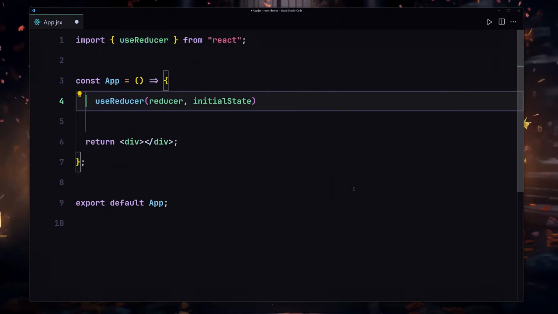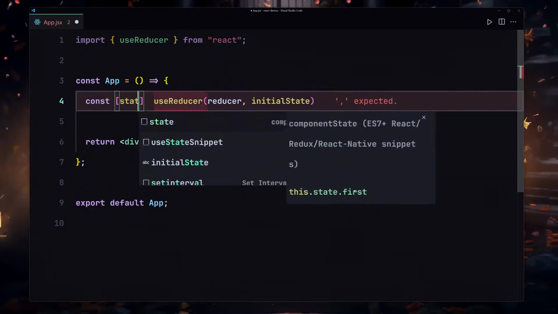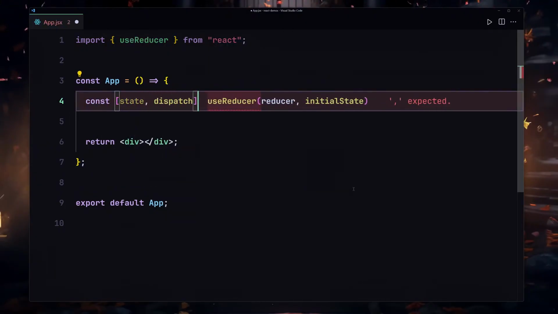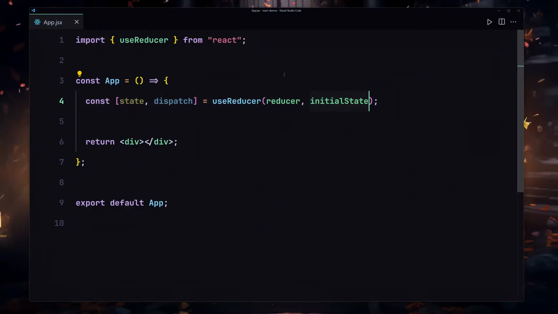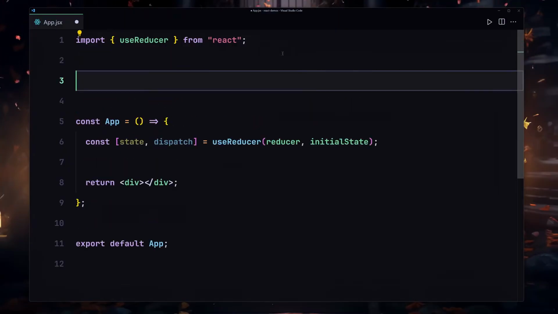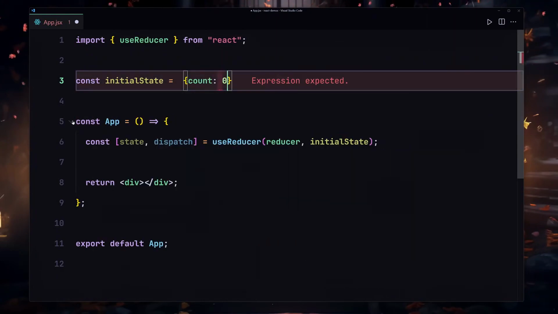And now we are going to be destructuring two things. We are going to be destructuring the state and also the dispatch function. So now let me explain all of that. First of all, we are providing the initial state, which we are going to be creating right here, like what will be the initial value of our entire state. So if you are building some sort of a counter app, we are going to be providing the initial value of 0 to it. So I'm going to just write const initialState. And now inside there, we are going to just provide count, and that count will be set to 0 because we are just creating a simple example of a counter.